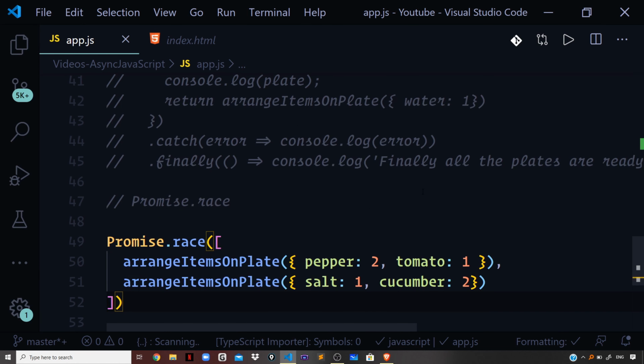Okay. So as you can see, this method is taking an array of promises and it ensures that only one promise will get executed, which is the first one to resolve from these two promises. You can think of it like having a race between both these promises that we have defined on line 50 and 51, and they're desperate to get resolved first. The one that has a smaller task to perform will get resolved first, and all other promises will not get a chance for resolution. It's just ignored. Both of the promises will get initiated concurrently, but the one who finishes first is the one to get resolved. So let us see the output for this in the console.